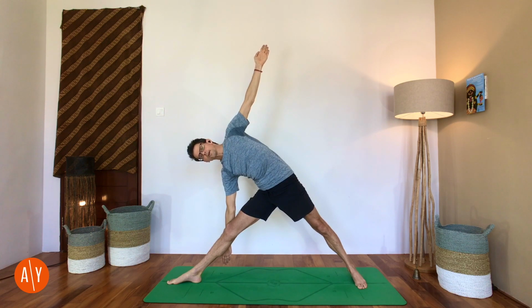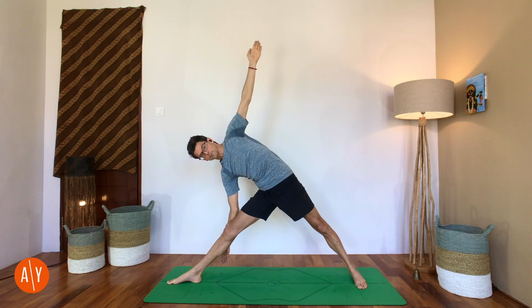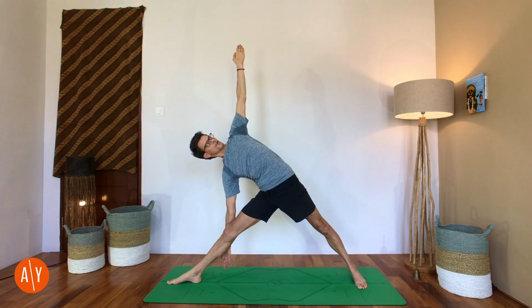Touch the outside of your right leg with your right arm. It's okay if your right fingertips come to the ground. I'm not saying don't. I'm saying do what's appropriate for you. I like hand off the ground and really pushing my right arm into my right leg. Stretch up through your left fingertips. Tuck your right hip underneath you. Turn your chest up. Squeeze your legs towards each other.